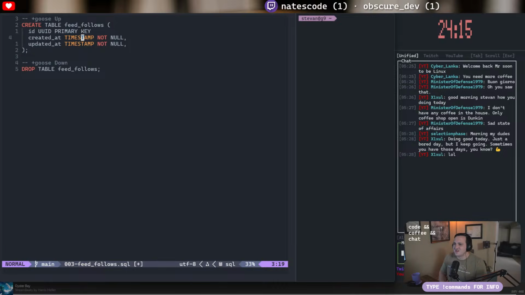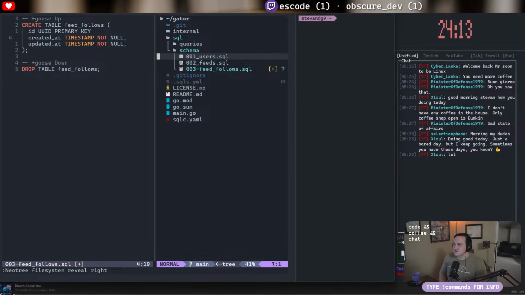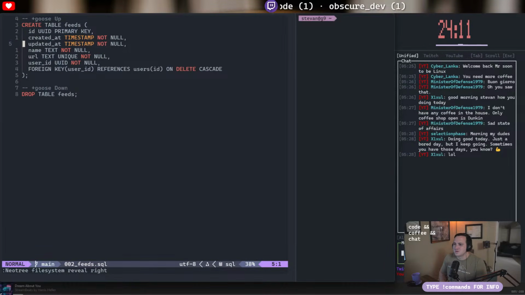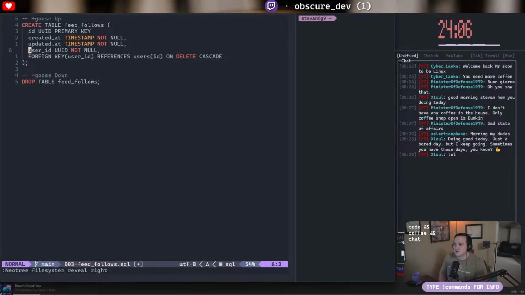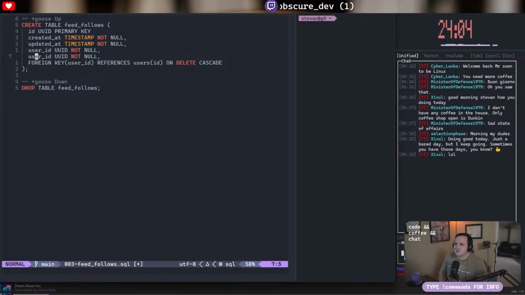And then we're gonna need 2 different foreign keys. This is gonna be user ID and feed ID.